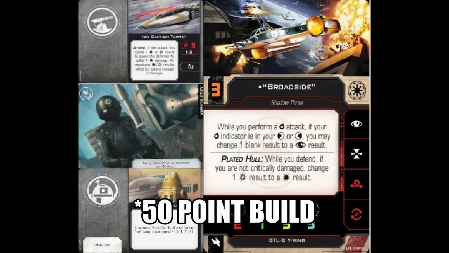This build at only 50 points is about as great as money can buy for a Y-Wing. And even though he's only Initiative 3, he's got enough health to survive a few rounds of combat, which you can use to ionize your target and put them in a really compromising position.